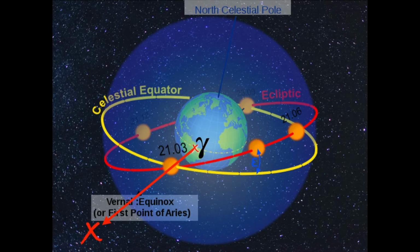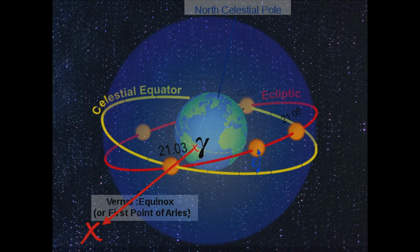Now, it is not so with the sun. That's the red circle. The sun is not always above the equator. It's actually only twice above the equator, 21st of March and 21st of September, because it goes along this red line called the ecliptic line around the Earth. So it is very much to the north. It has a declination of about 23 degrees on the 21st of June. And on the other side of the Earth, on the 21st of December, it has a declination of about the same 23 degrees, as far south as you can get.